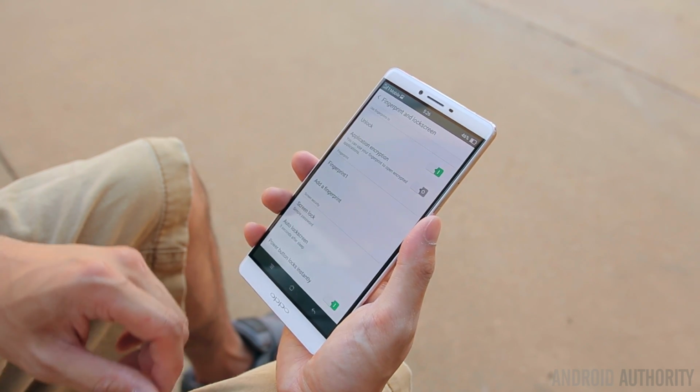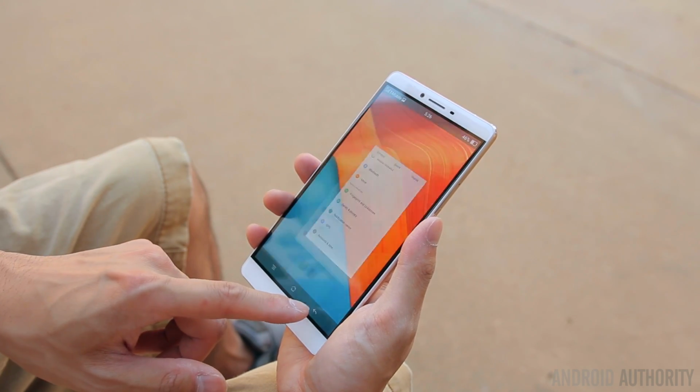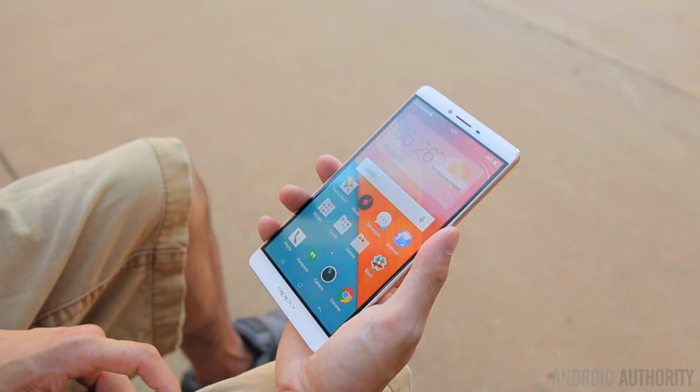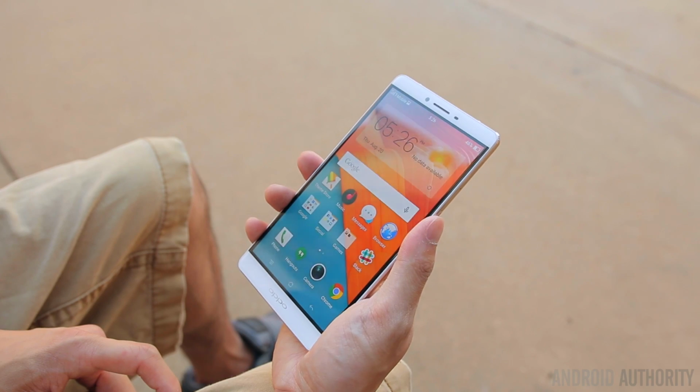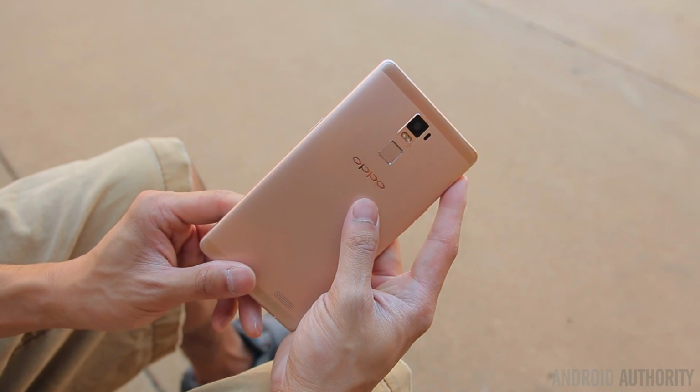Being mounted on the back isn't unusual by any means, but it definitely is different from the more recent implementations that we've seen. The rear placement makes sense as it's a natural resting point for your index finger, and personally I think it's much easier to reach for versus a front mounted one, but it isn't without its drawbacks.